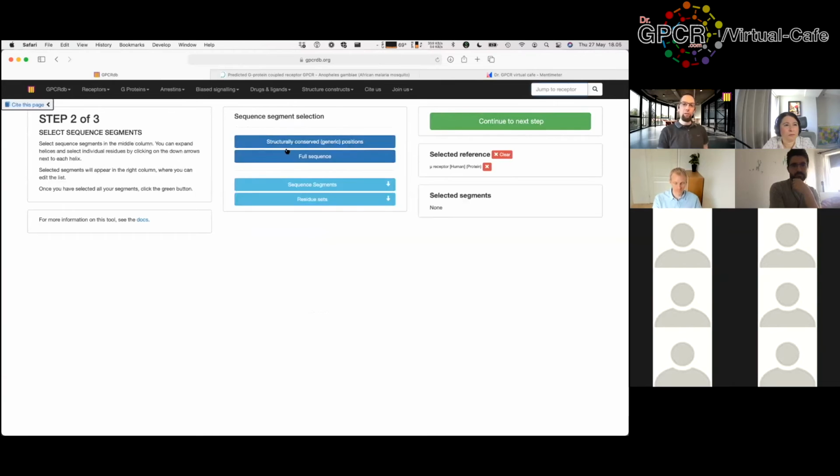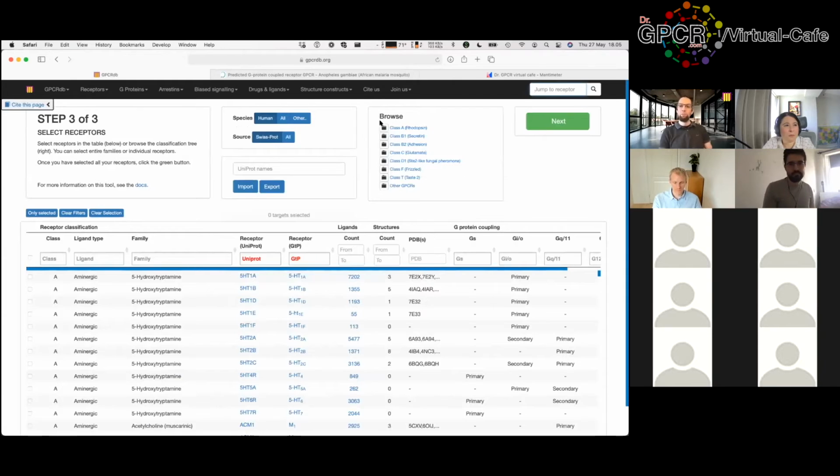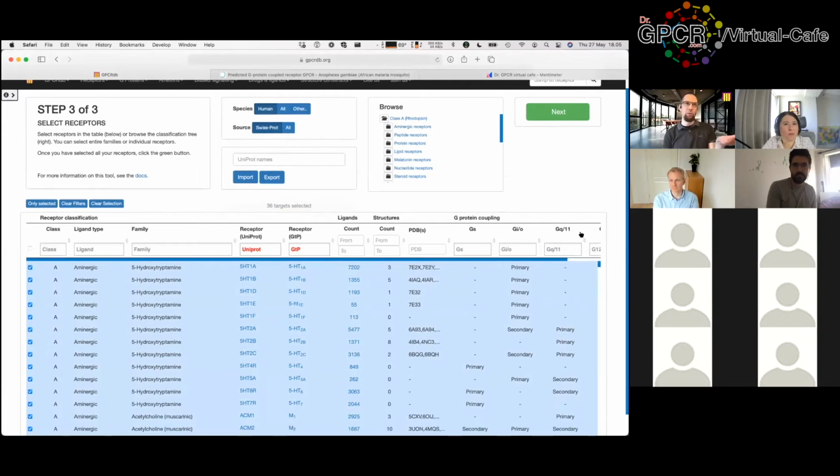We want to compare all the sequence positions of the mu opioid receptor to, and that's what we're showing in the next one, what other receptors. So for example, again the aminergic receptors. In that case, if you use this tool, we're actually comparing one receptor to a set of other receptors.